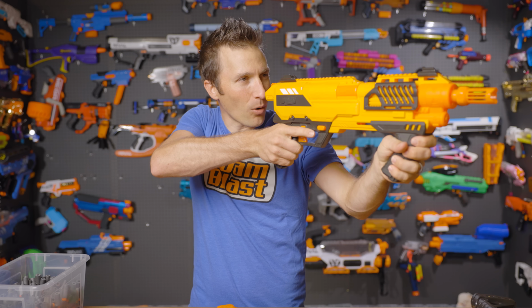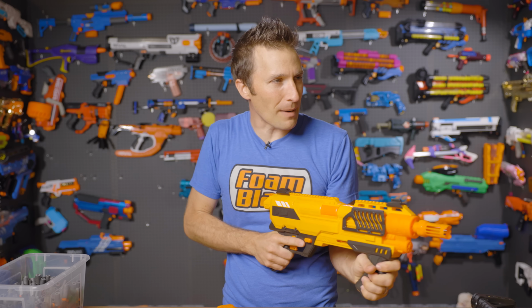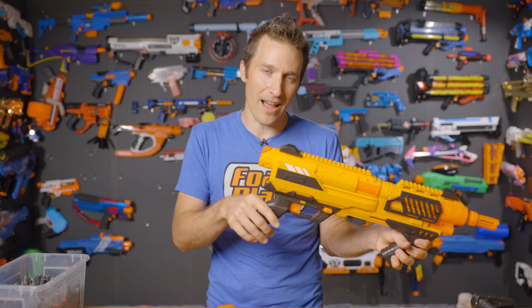We come with iron sights up top. I don't know that I would hold it way up here to use it. I feel like for most purposes I would use this. I might be down lower, especially since it doesn't have a stock.